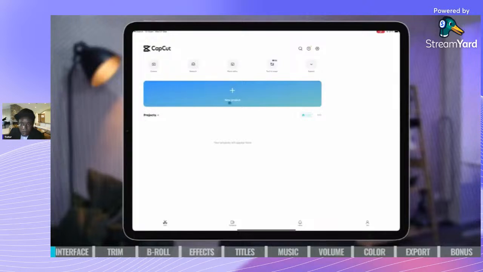Okay. So in a jiffy, I will walk you through this item again. In the edit panel, remember the first thing you're going to do is to launch your software. It will show you new project with this blue plus icon.